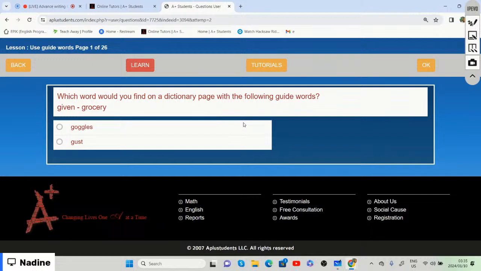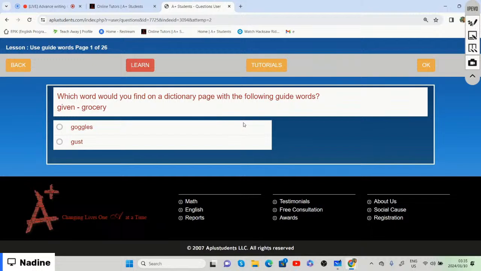So if we look at the word goggles, of course, the G's are the same. Now we're looking at the O. O comes after I, but O also comes before R. Okay? And then gust. Gust comes after I, yes.